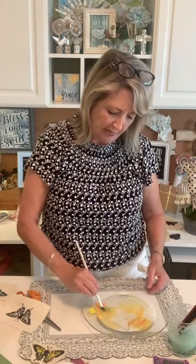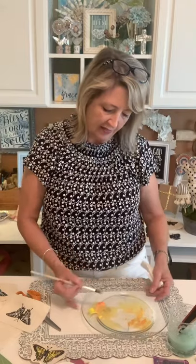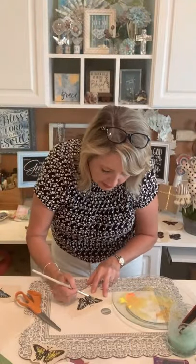Okay, so I'm just mixing my orange and yellow, but not completely, to do this monarch butterfly. Because, you know, sometimes they're darker and sometimes they're lighter. They tend to be a mix, at least the ones that I see here in Georgia, of yellow and orange. Okay, so here's our little stenciled and heat set butterfly, all ready to go.